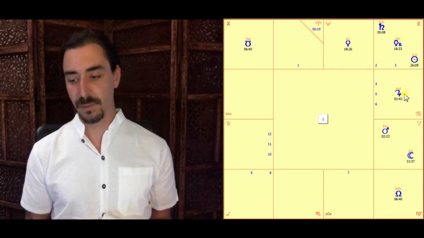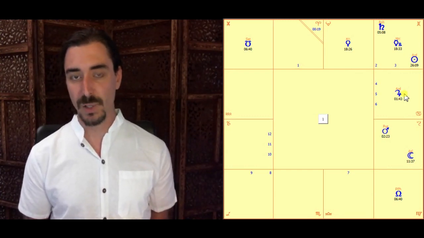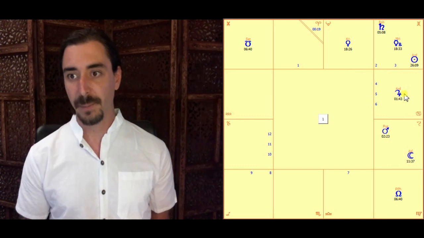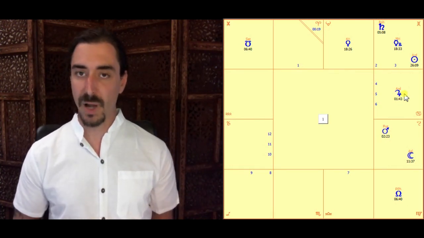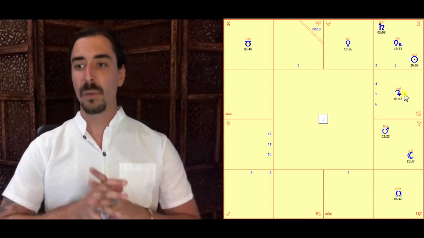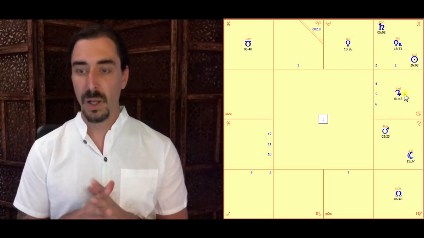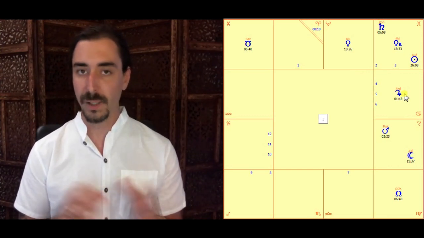So these are the primary principles that Parashara gives to interpret and understand the dasha sequences. And again, it's not black or white. It's not that cut and dry. It's very rare that we find a planet so well supported that it only gives good things, or so horribly supported that it only gives bad things.